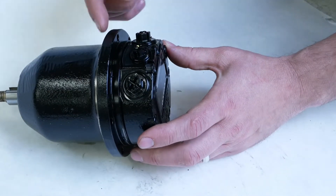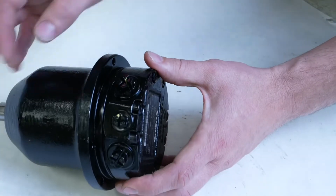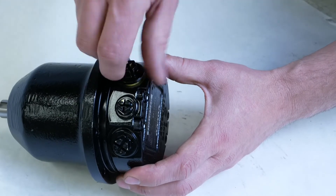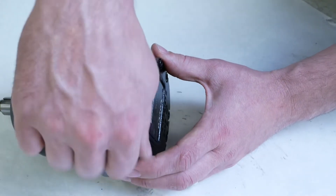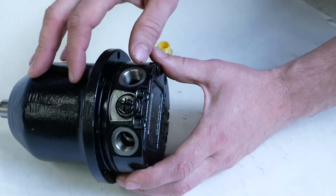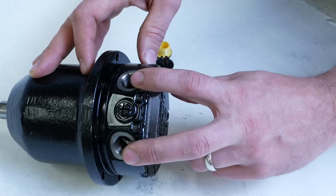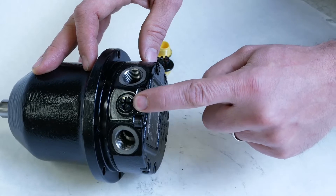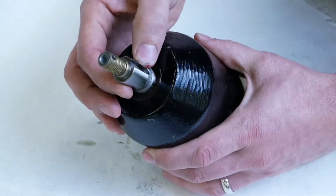Let's take a look at an axial piston motor. We can tell this one's a motor because we have an A and B port — they're of equal size, so we just have the shipping plugs. This one's off of a Volvo A30 rock truck; it's the fan motor for air to go through the intercooler and hydraulic cooler. The A and B ports are our oil flow ports from the directional control valve, and then we have a third port which is our case drain port.